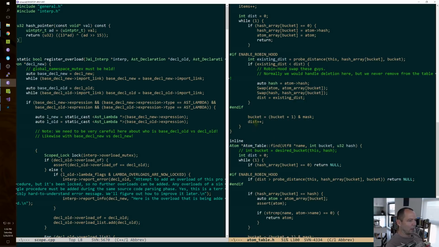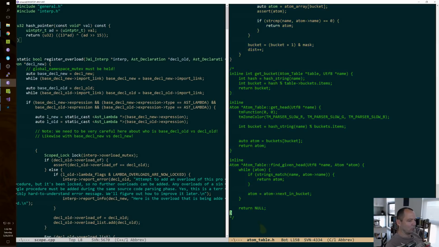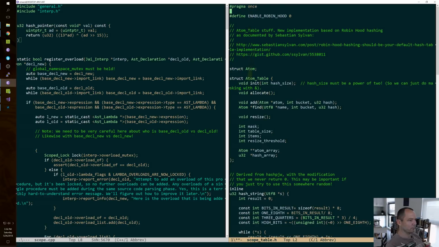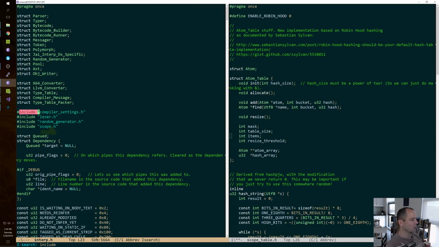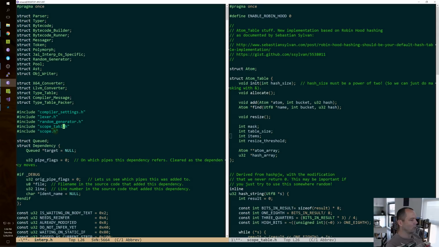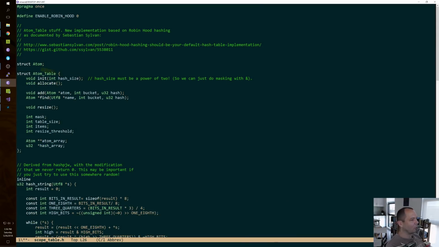Here we go. We're going to go to atomtable.h, and we're going to go scopetable.h. Boom. And in terp, where we include scope, we're going to include scope table. I'm just adding files all over the place today.